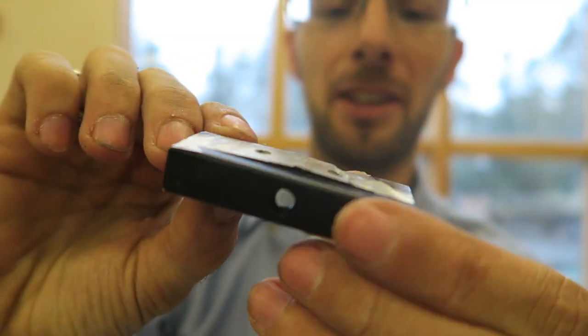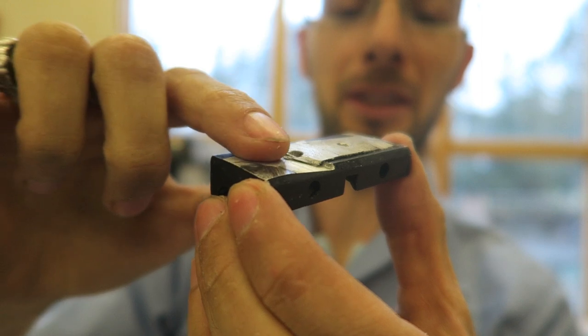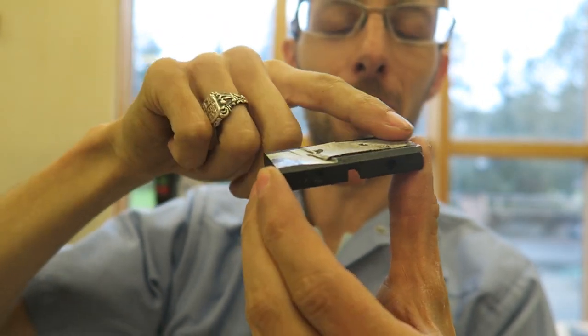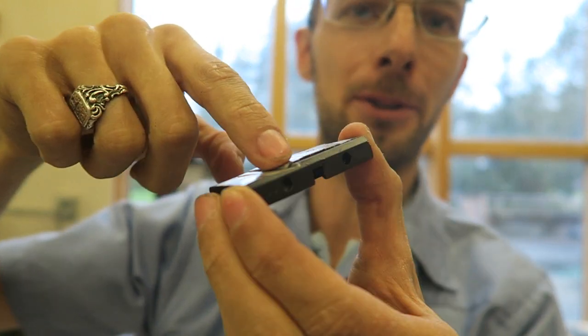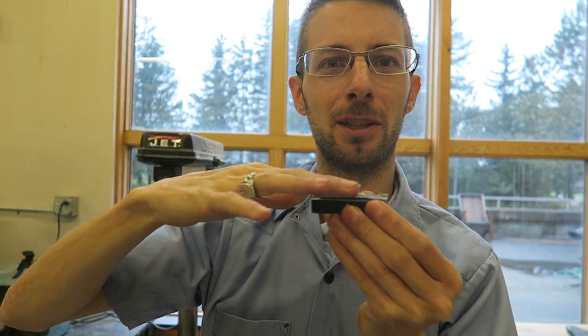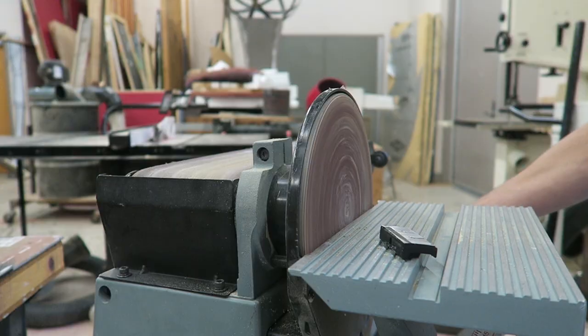This is what I just made right here, and you can see it's not perfectly flat, and it's not going to be. I have a high side in the middle, a low side on the end, and a gouge right there. That's perfectly fine. Who cares? If you're doing this project at home and you have a file, you can go through and file and just try and smooth this out as much as you can. I actually have a table sander right here, so I'm just gonna stick it on that, sand it smooth.